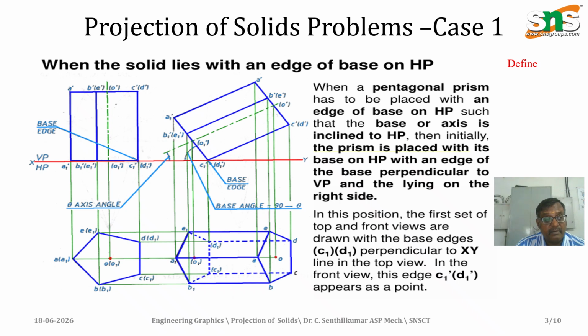We will draw it by taking the measurements, using the arc method. We draw this line for this inclination, for a certain angle. For this, we draw this one first. From this end to this point, C1 dash to A1 dash, we take a radius and make an arc. C1 dash to C dash we make an arc. Similarly, A1 dash to C dash we take, and A1 dash to this we make an arc, and A1 dash to A dash we make an arc. We will get a rectangular shape which is inclined with either the axis angle or the base angle.